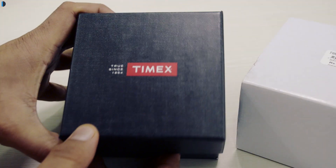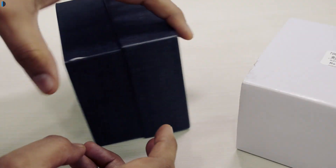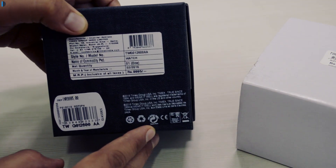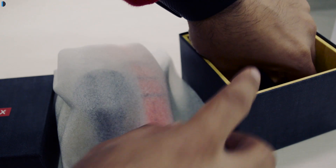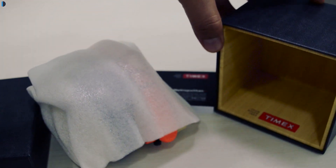The box of the watch is a very conventional watch box with a very classy denim-style outlined box, which looks very simple and subtle. In the box, the first thing you would find is the watch itself wrapped in a white plastic sheet, and there is a thick user manual which tells you what all is there and how you can use this watch.